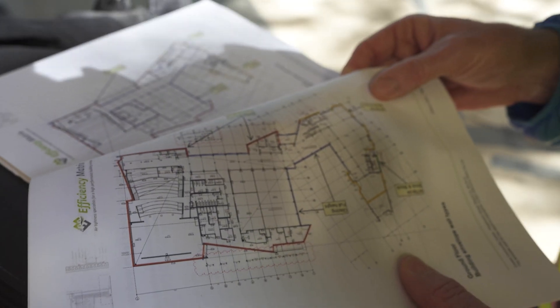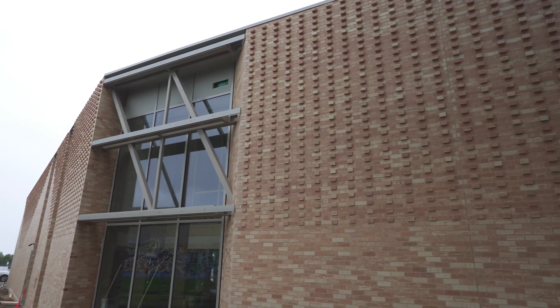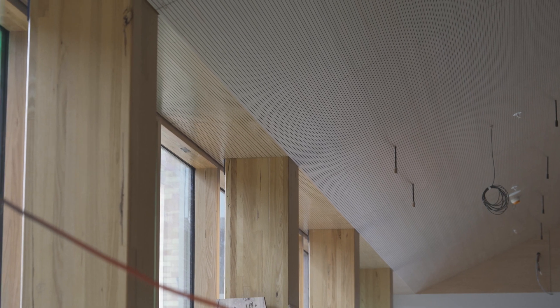It's a beautiful building. It's been designed by Jackson Clement Burrows and built by McCorkle Constructions. It's very much an external brick veneer building, but behind all this brick veneer you'll find quite an elaborate CLT construction with typical steel portal frame construction at the theatre end and a lot of CLT at the community building end.